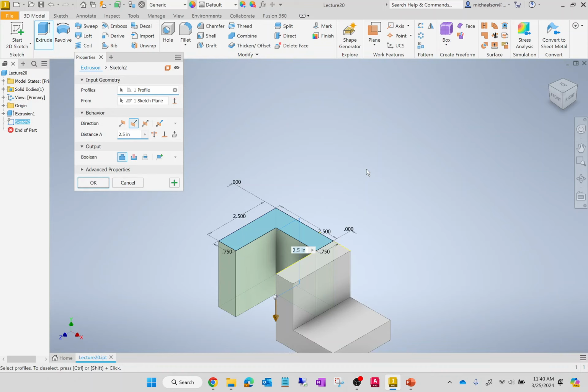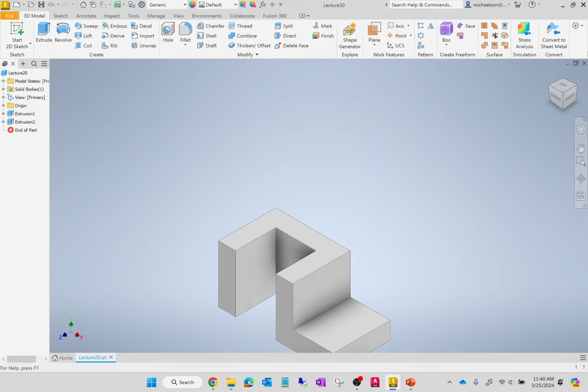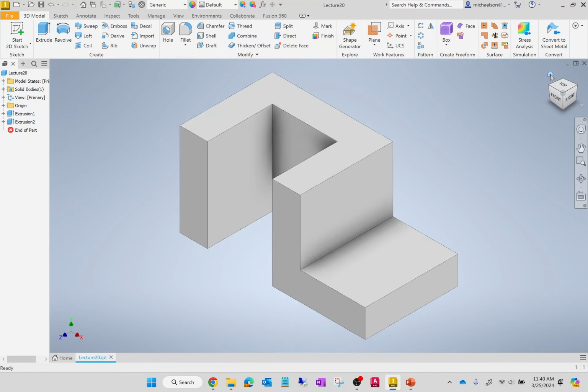That's what the join option means. There's a couple of other ones like cut and intersect. We aren't going to use intersect today, but we are going to use cut. I'm going to hit OK, and now I have a single part made of two separate extrusions.